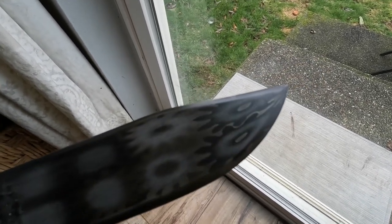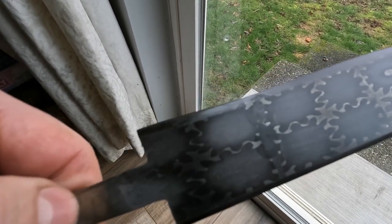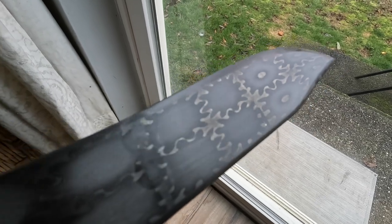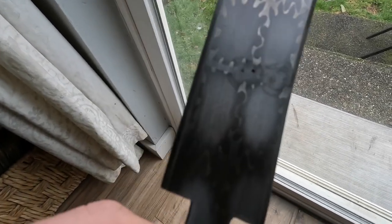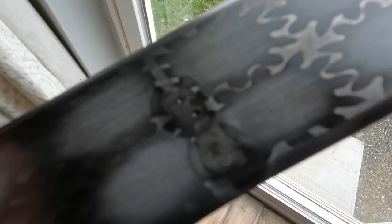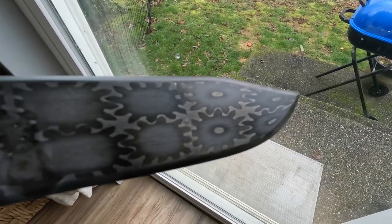I think the porosity happened during heat treatment, and I was absolutely heartbroken when I saw it — everything was coming out so well. I still might finish this knife; I just wanted to show you guys. I have plenty of material left, so I might try another section. I think the delamination or cold shut was just on that outer edge, but I'm not sure. One commenter had an idea: instead of restacking and retiling, just align all the gears in a canister close to net shape — let me know what you think. I was ready to toss it in the trash, it was so frustrating, but I'm going to do another one so it comes out properly. Really appreciate you guys watching — thank you.